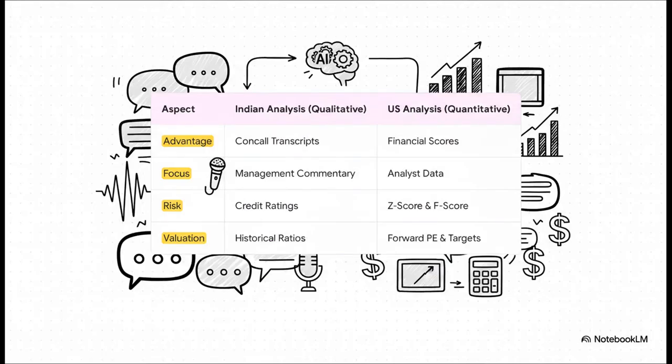Okay, so this slide really brings it all together. You see, the Indian version of the tool is amazing for its qualitative depth because it dives into things like conference call transcripts. But this US version, it's all about quantitative breadth. It's less about what management is saying and more about what the hard numbers are showing. We're talking financial scores, analyst targets, ownership data, the whole shebang.